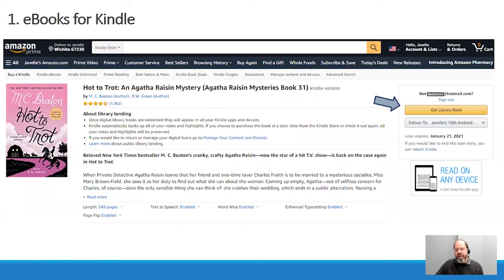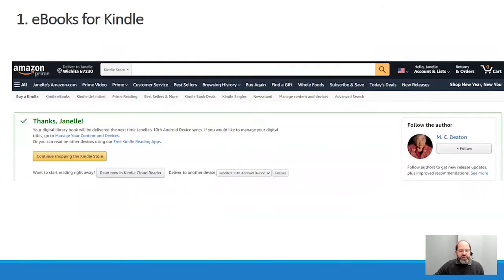You can use the Kindle app on an iPhone or iPad or Android device, and those will show up as well. So it'll usually just go to the main one, whatever you default to. Generally, in my experience, they show up on all your devices once you're signed in and sync your Kindle devices. If you have more than one, it'll probably appear on all of them. So you have to click the Get Library Book, and then you get this very nice message.